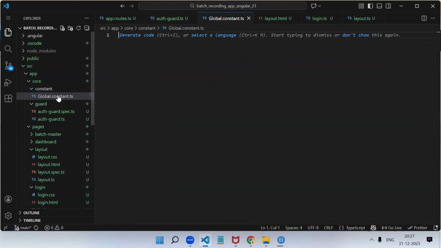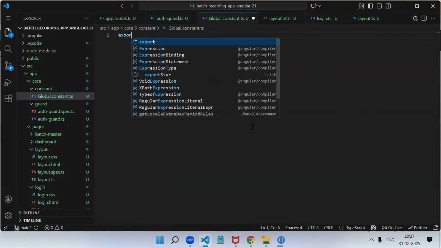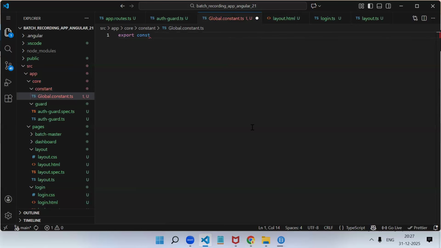Okay, a simple constant file I have created. Now here we have to create export const GLOBAL_CONSTANT equal to an object. Now here you can store the key name, whatever the local storage data key name you have now, you can store it over here.